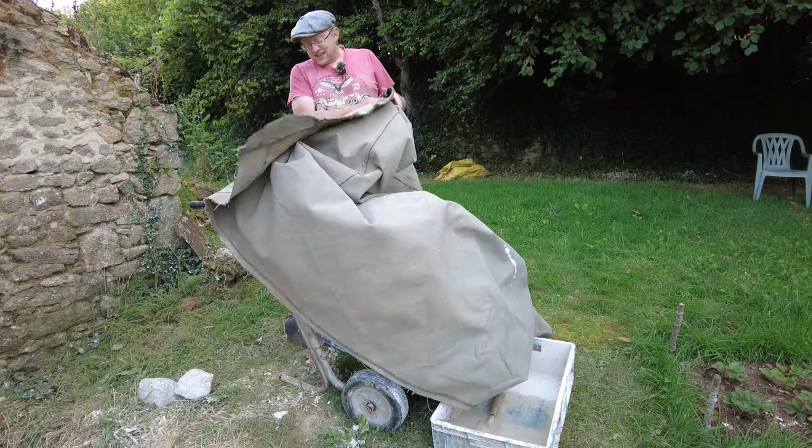I've just noticed this. Don't know if you can see this. I think it's about time we put a French plug on our cement mixer. Right, so there's 2 buckets of sand already in there. 1 bucket of lime.